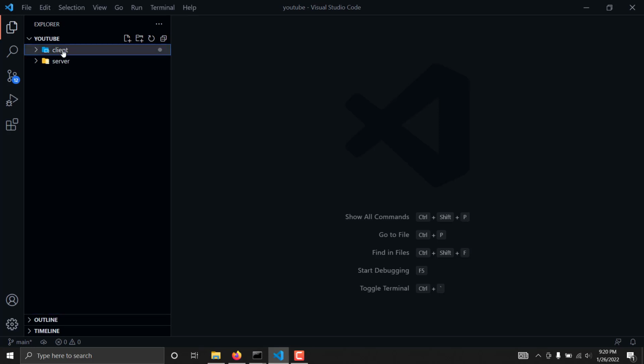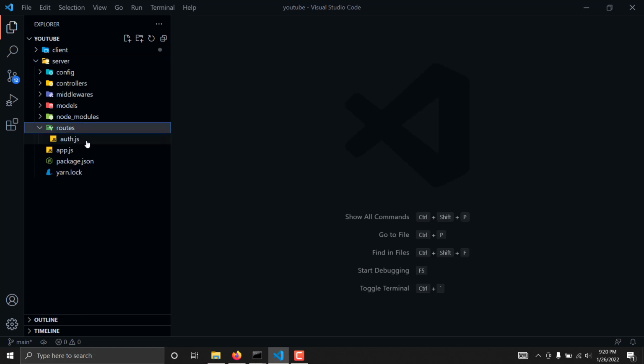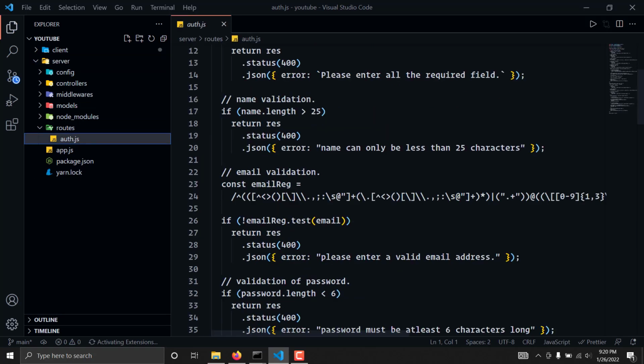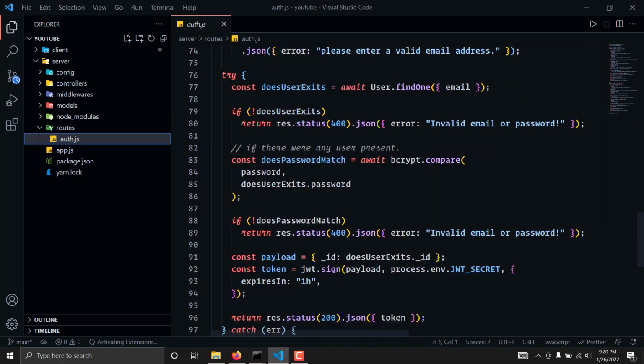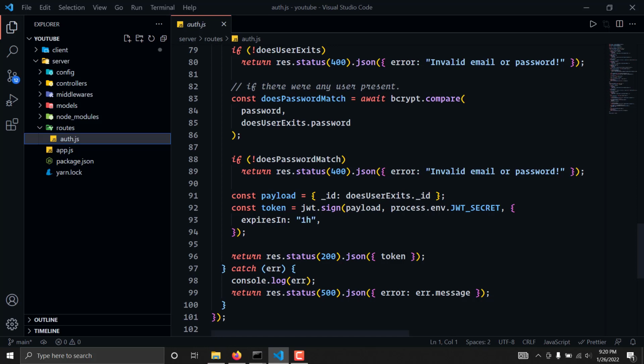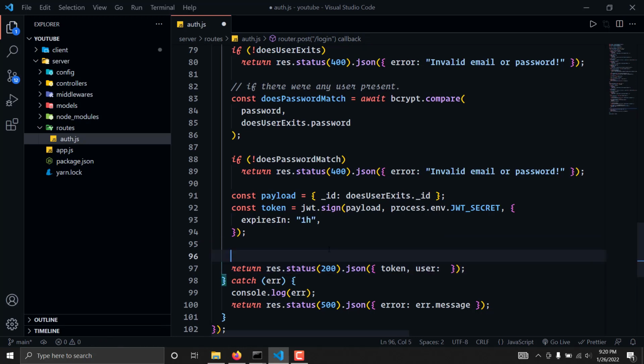So before, as you can see, we are only sending the token, so we need to send the state of the user as well. So let's go to the auth.js and go to the email, and we are going to send back the user as well. So I will pass here user, and I am going to create here user.